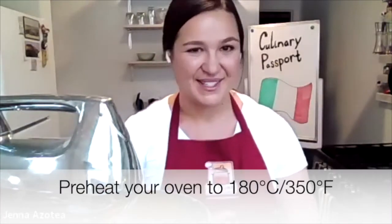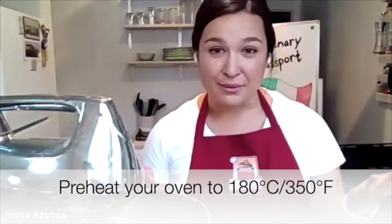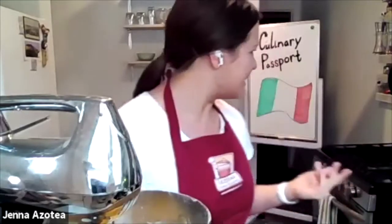You probably want to preheat your oven at this point. My recipe says 180 degrees Celsius for 45 minutes. That's about 350 degrees. I ended up putting my oven just a little bit higher at 360. So we'll go ahead and begin.